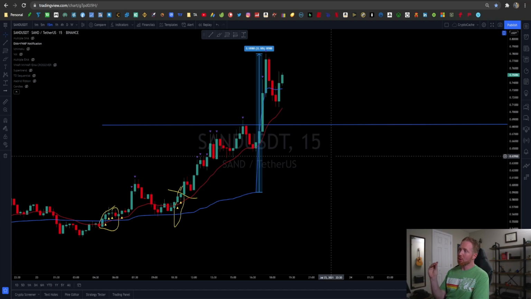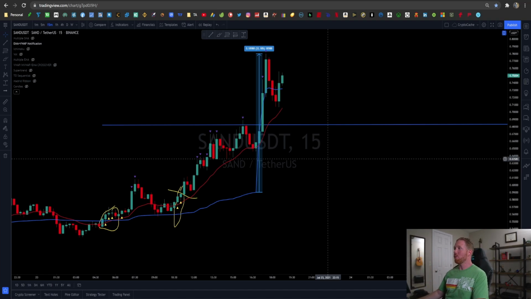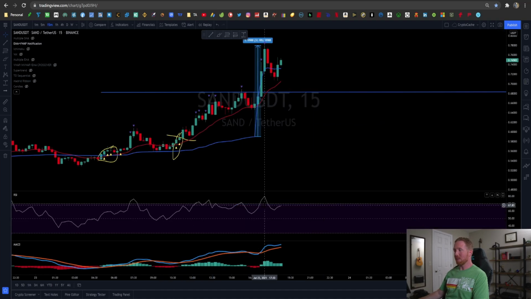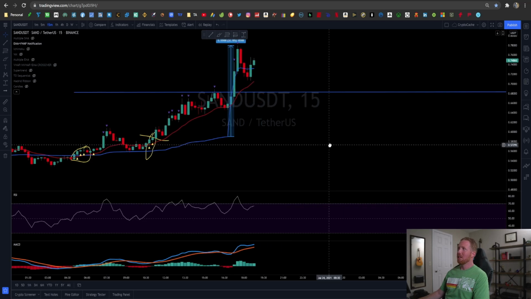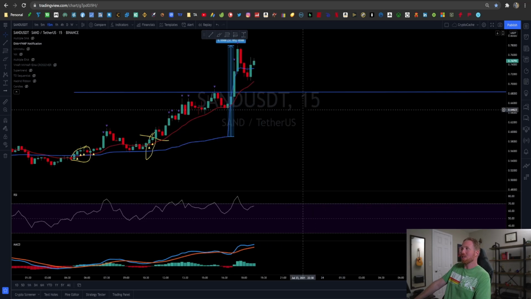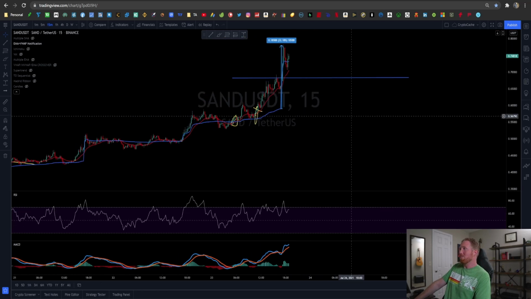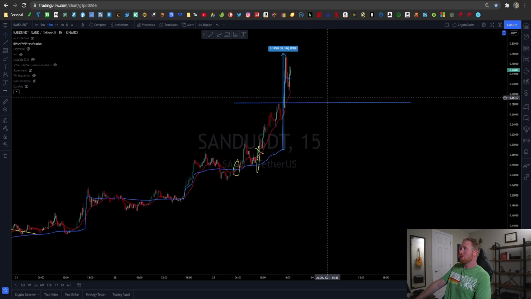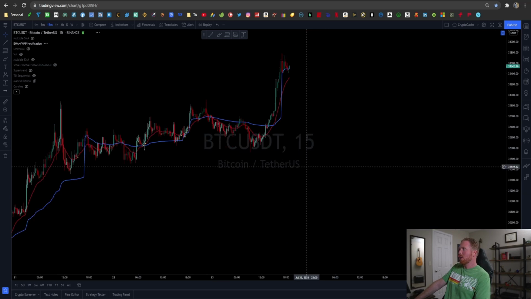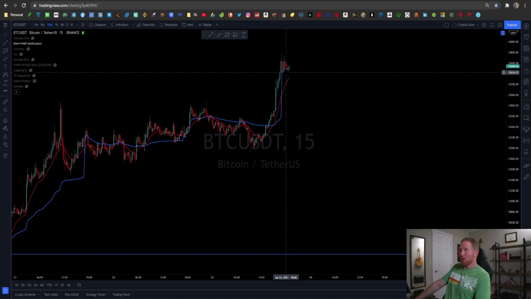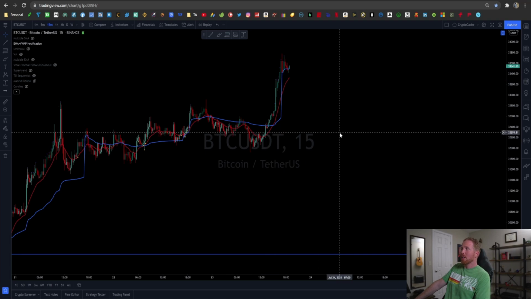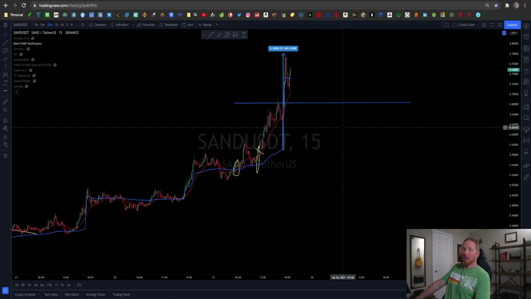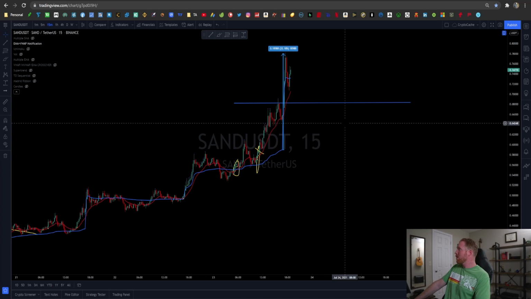Again, this is a pretty strong bull run. There's a chance it could continue upwards, but the fact that the price is overextended at this point, I venture to guess RSI even on the 15 was recently very high, still upper 60s. We're probably going to see some kind of sideways action, if nothing else, for a little while, and then maybe another jump. But just bear in mind, if Bitcoin can continue to do what it's done recently, then we will see Sandbox crank out maybe another, I don't know, 10, 20 cents.